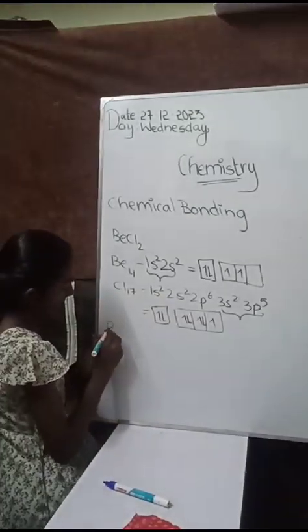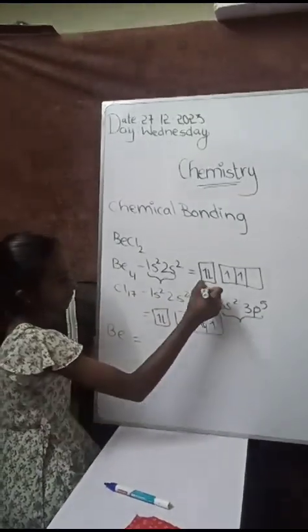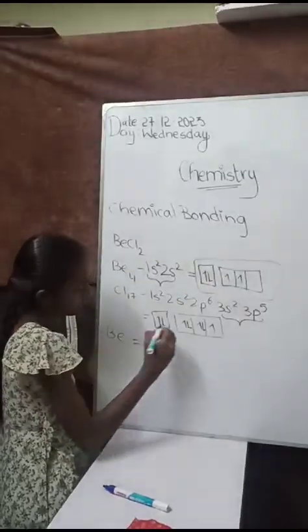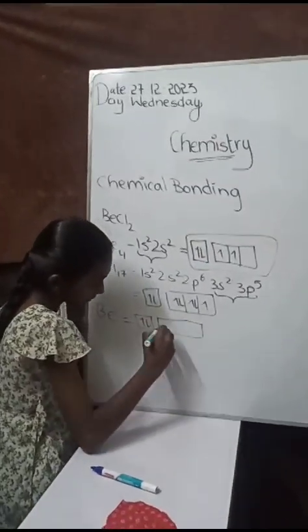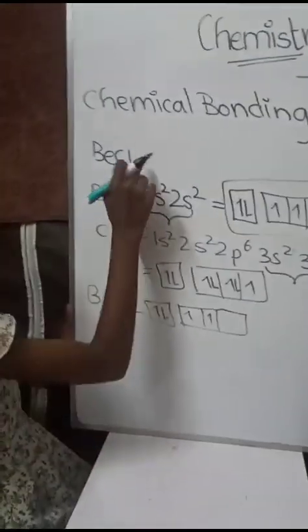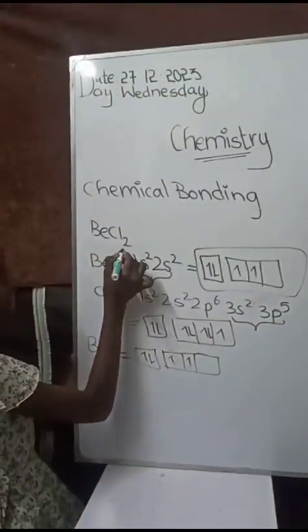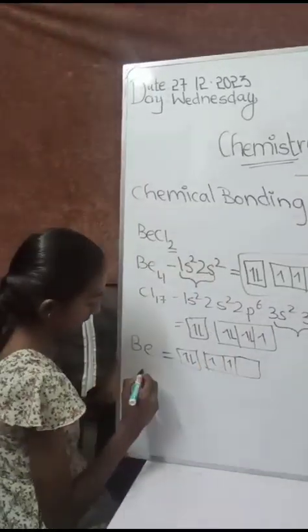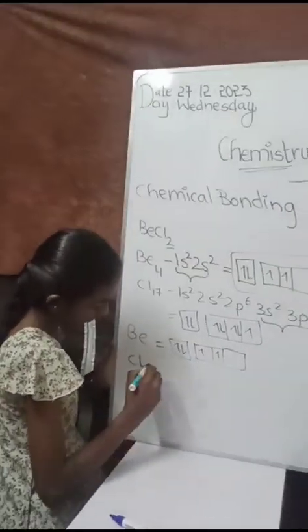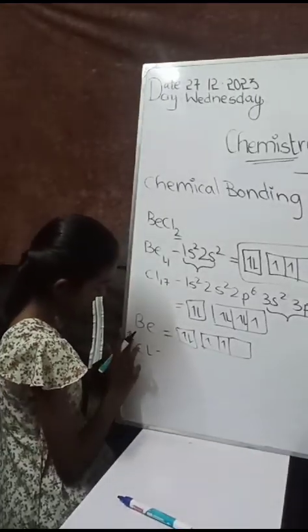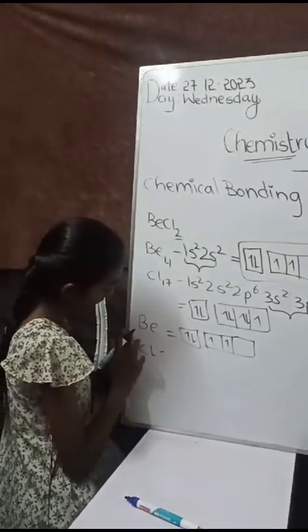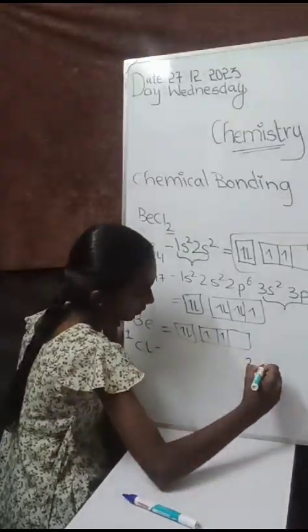Beryllium, we can write it here, this diagram. Chlorine, as we have two of them, this represents how many are present. We are going to name this as 1. And here, we will place it 2.